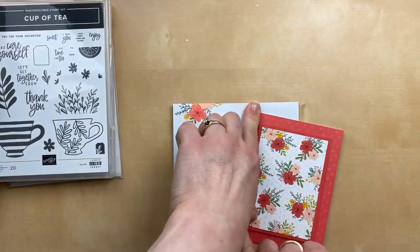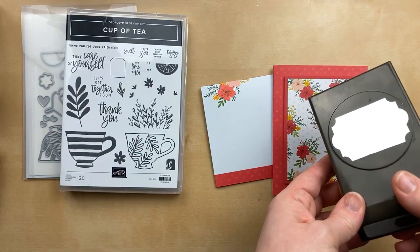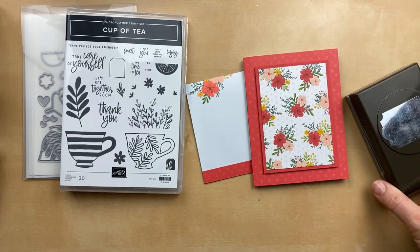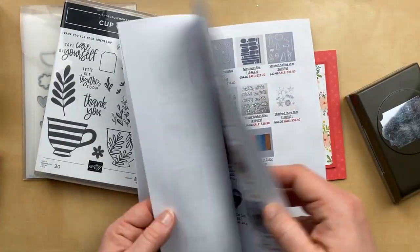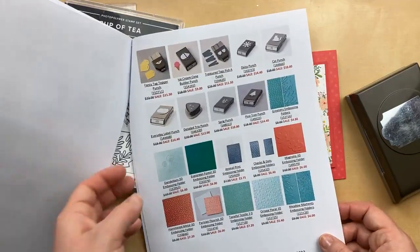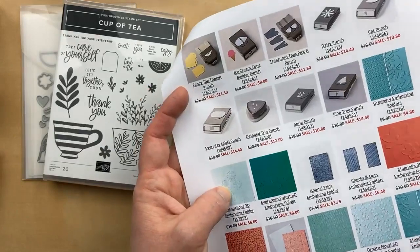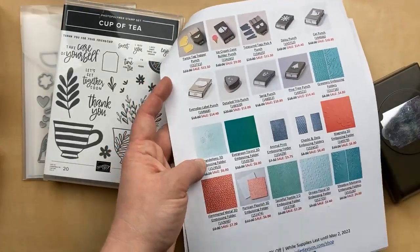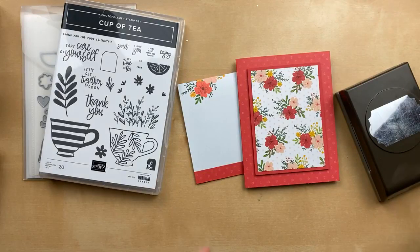For the words, I want to use one of my favorite punches. I'm going to show you some new stuff but also bring in some stuff that's retiring. The Everyday Label Punch is one of the punches that are retiring and I'm really sad — it's one of my favorites, kind of a go-to shape. Let me check our flyer. It is on sale: the Everyday Label Punch is normally $18, on sale for $14.40. So if you're placing an order, I would definitely put that on there. There are some new punches too, at least one new label punch and another decorative circle punch, but I really love the size and shape of this one.